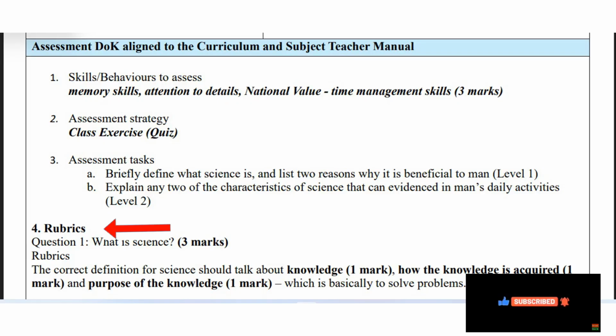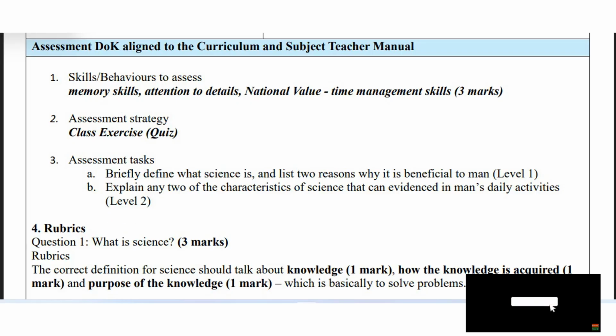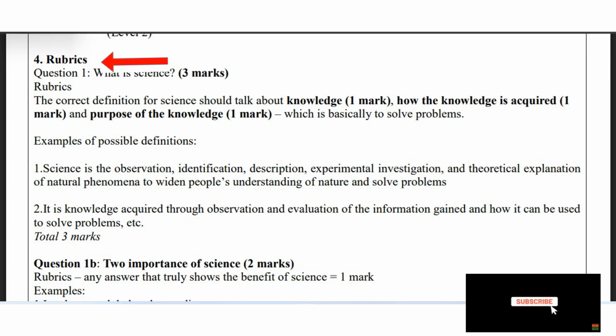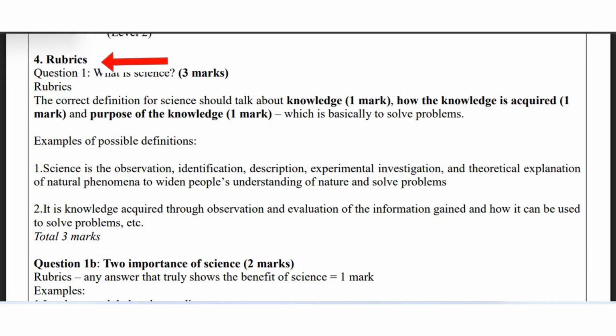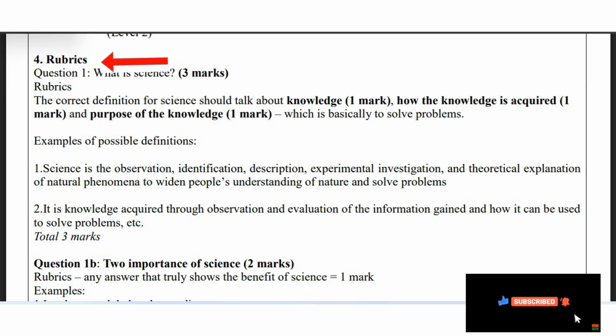Rubric. Rubric is the next point after assessment task. Rubrics are the guidelines used to allocate marks to the answers. The number of rubrics depends on the teacher, but it should be simple, few, and straight to the point. Not all questions need rubrics. It is subjective questions that need rubrics. Subjective questions are those that depend on the learner's understanding of the situation or question. Example, list the steps in preparing a stew. There are so many ways of preparing stew, so this question will need a rubric, a guide to what the examiner should look out for to allocate marks.